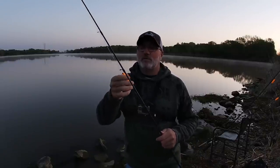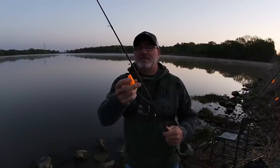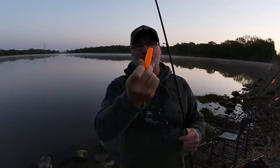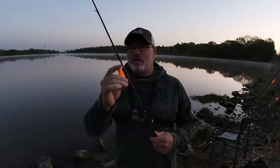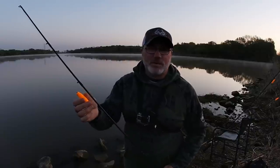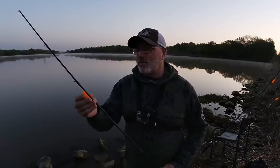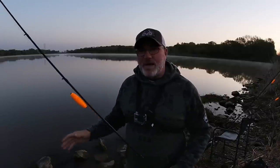And this is just a slotted peg float. It's about 2, 2.5 inches. Now you can use one smaller than that. Smaller the better, in my opinion. To be honest, I bought a whole bunch of them in bulk and got a good deal. But also I wanted something that hopefully y'all can see when I get a bite.